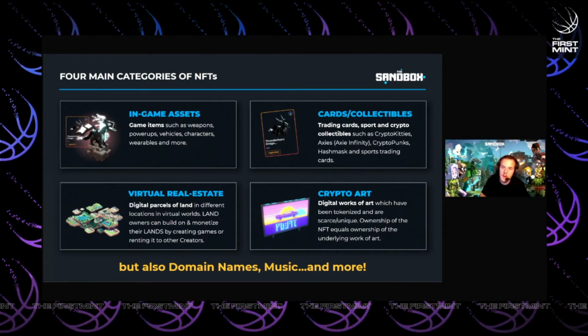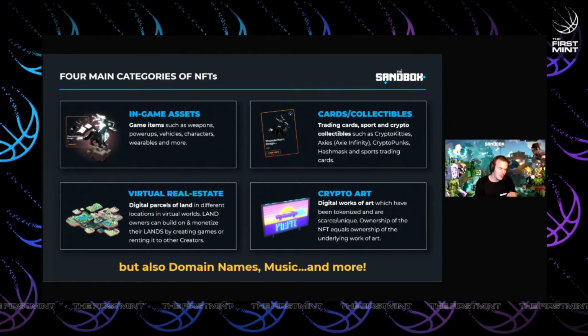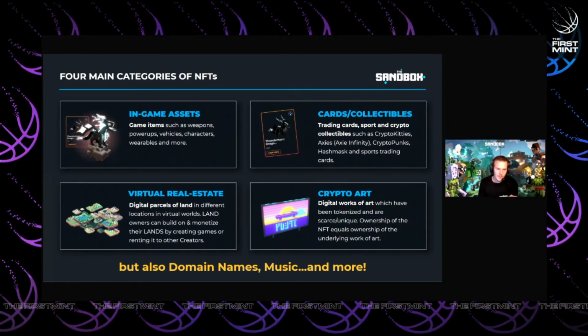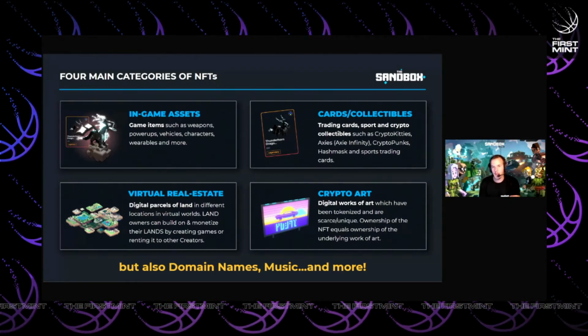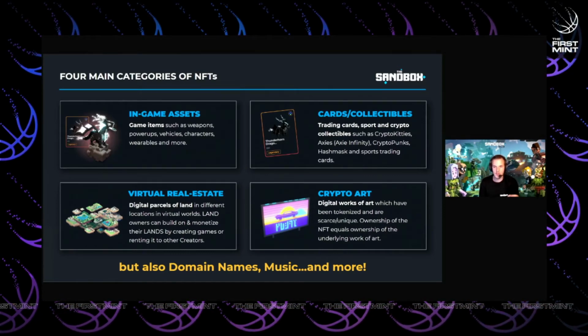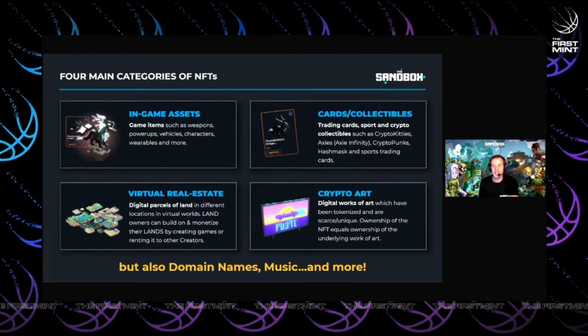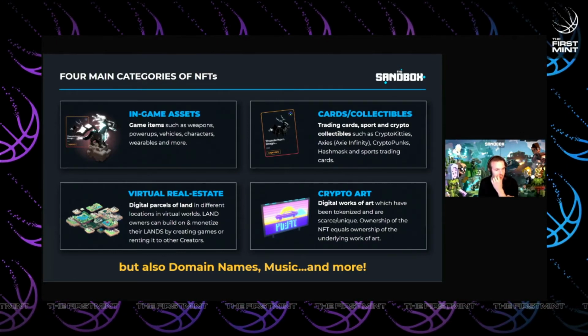We want to give them not only through cards a way to be part of the metaverse, but most recently we announced that we're talking to the team at the Bored Ape Yacht Club, and we want to give them the opportunity that if you own, for example, an ape and you log into The Sandbox, you will be able to play as your ape. And we have this with various other NFT collections as a possibility: we can read the metadata of each NFT collection, and you will be able to play as that inside The Sandbox. So that's really building the bridge between something that is collectible and giving it utility inside our virtual world.